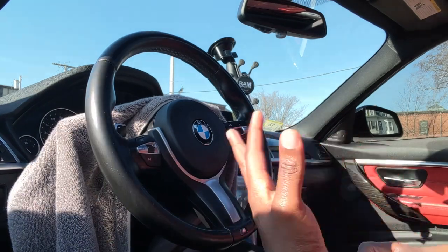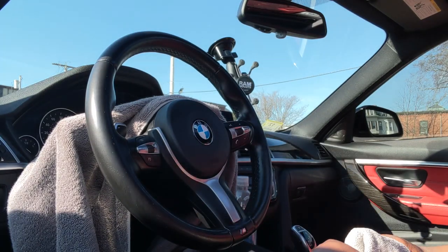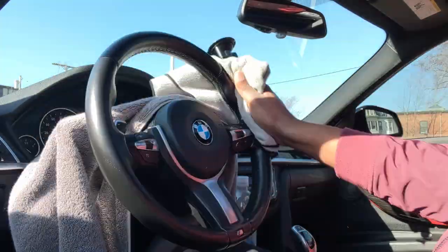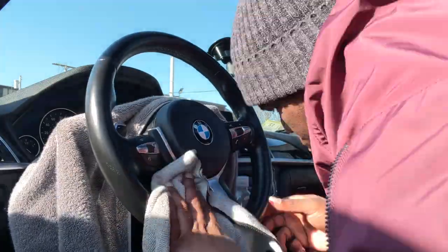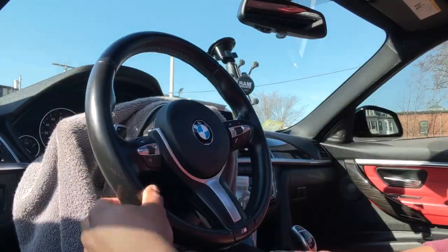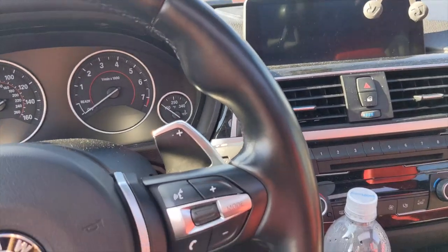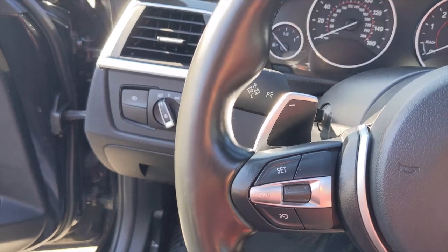Now that we've had a chance for our leather to settle, the last step here is just taking a clean cloth and wiping the excess off, and we should be getting that matte finish that we're looking for. So let's go ahead and do it. We have just cleaned and conditioned our M Sport steering wheel. The truth is that it's never going to look like it did when we first bought it with the methods that I'm using, but at least this way you can still keep a matte feel and finish and touch to your steering wheel as best you can.